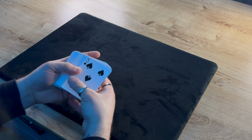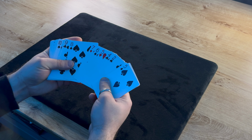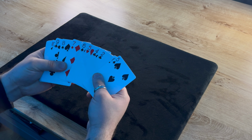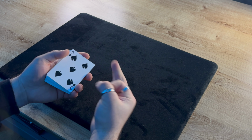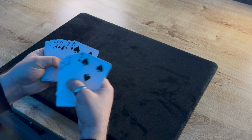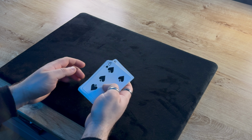So what I do now is I just spread till I see a 6, 7, or 8. It doesn't matter which card I use. So let's say I want the 7. It doesn't matter which 7 either. It doesn't have to be the 7 of diamonds. It could have been the 7 of clubs. It's just the first 6, 7, or 8 I can see. I'll use a 6 for example. And I will cut that to the face. It can be the 6, 7, or 8.